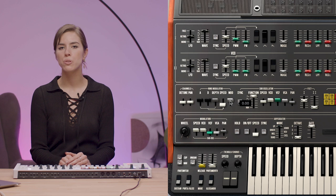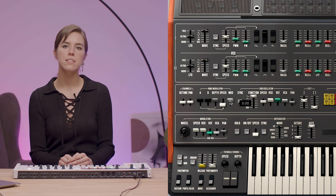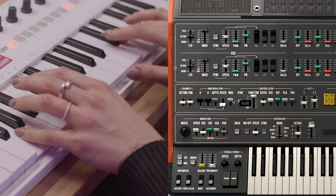The way the ring modulator impacts the signal is that it takes the output signal of both lines and feeds it into a sine wave, and then mixes the resulting signal with the original. Let's play two more sounds while introducing the ring modulator to hear what types of timbres and tones it can produce.